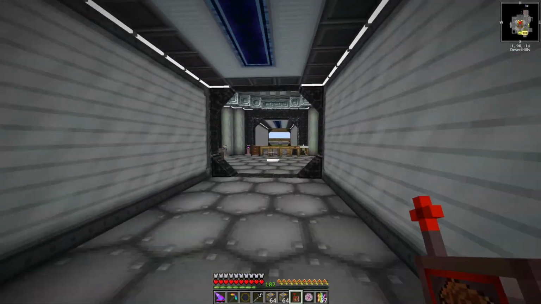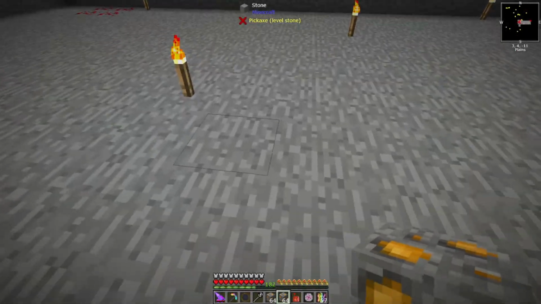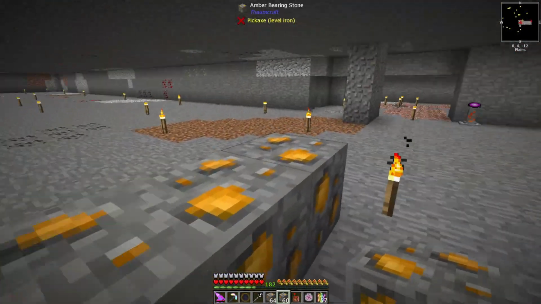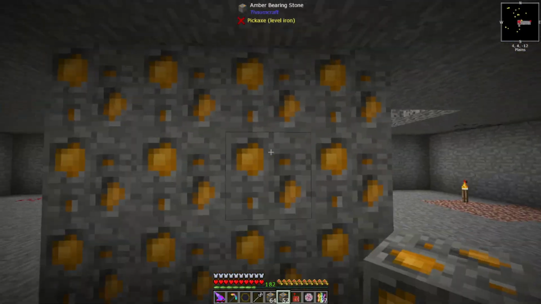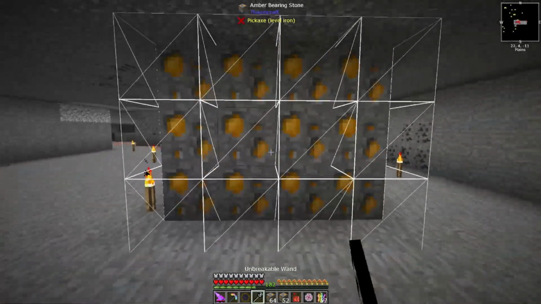Don't want that disappearing. Head over to our mining dimension. We don't have a lot of room here, but we'll make do with what we have. And then let's just wand this out as much as we possibly can.